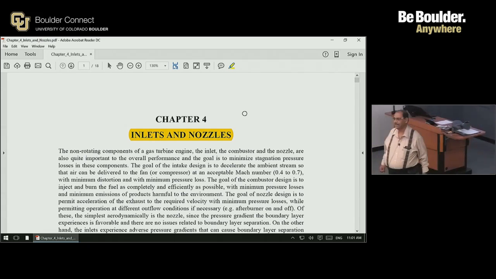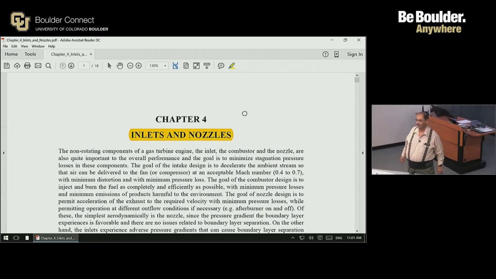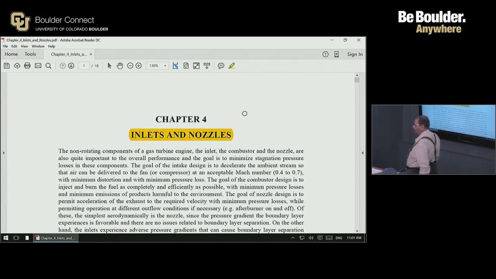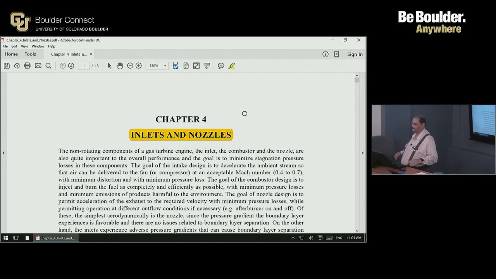Yes? What's the word on the midterm? Sometime in the next week or two. Okay. Now the midterm for this class is usually a take-home one. So essentially, I will ask you to go ahead and look at the performance of your engine, one engine on the aircraft that you have selected. Okay. So don't worry too much about it. Should be fairly straightforward now that we have gone through all the cycle analysis and things like that.